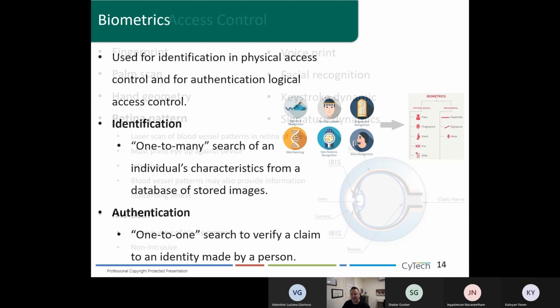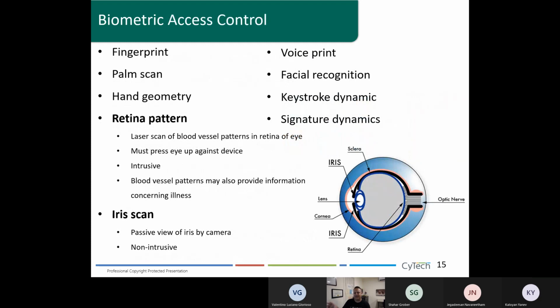This is not different. The difference between biometric access and any other logical access mechanism is that in biometric, we have a few challenges. Most biometric access control can potentially, pay attention to what I say, can potentially, not necessarily will, but can potentially violate some serious privacy regulations. So I expect a lot of questions around that. Privacy is big today. GDPR made it even bigger. The past couple of years, we did a lot in privacy. So I expect biometric questions, privacy issues, very big.